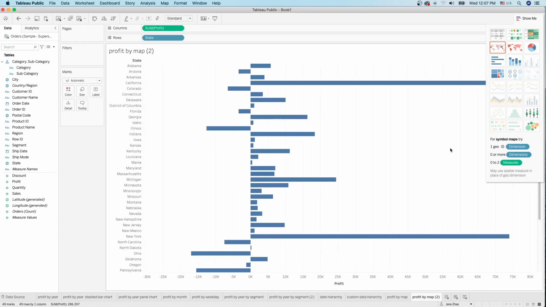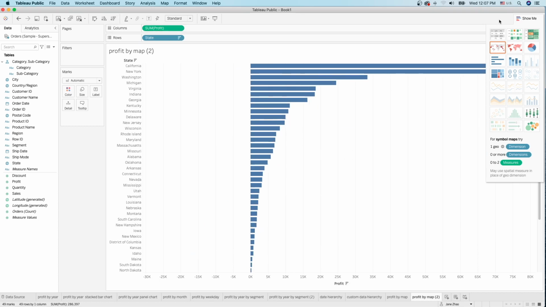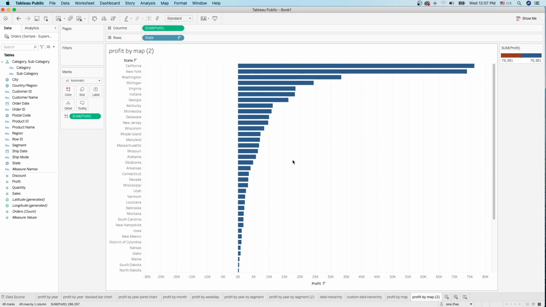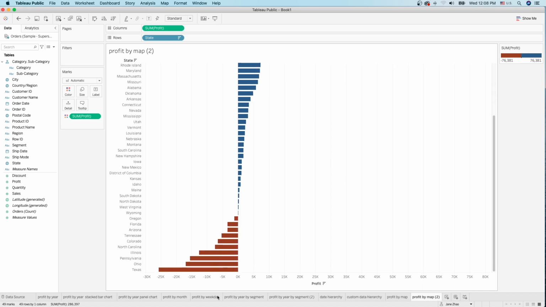Remember, bar chart is best for comparison. You can sort it in descending order. You can also color the bar chart so you can see which state is the most profitable state and which state is the most profit-losing state.